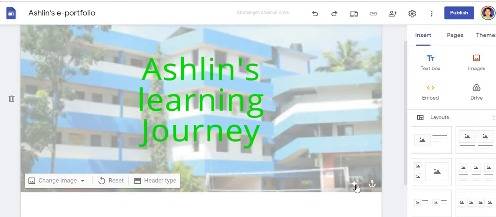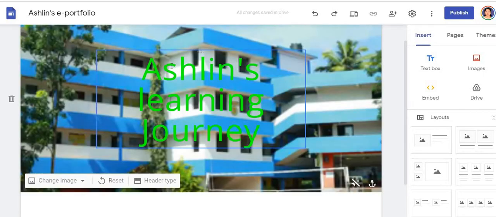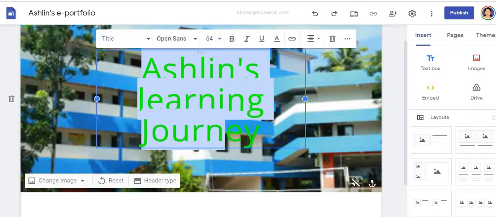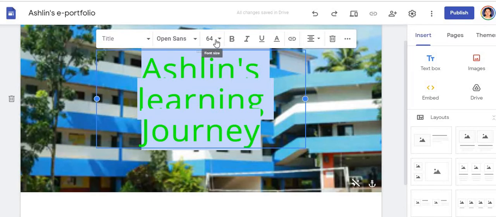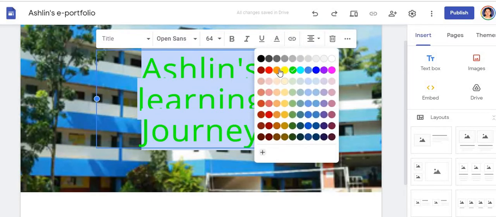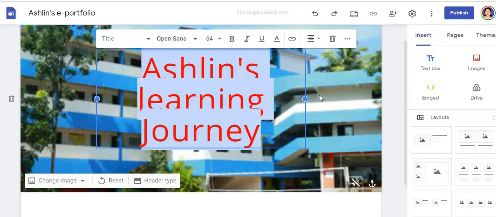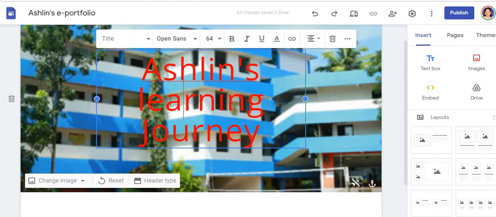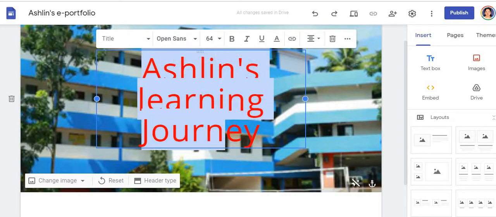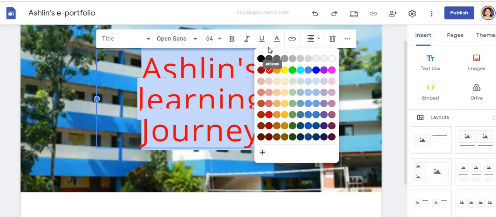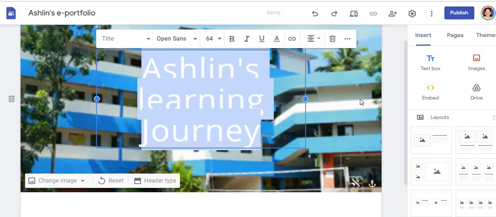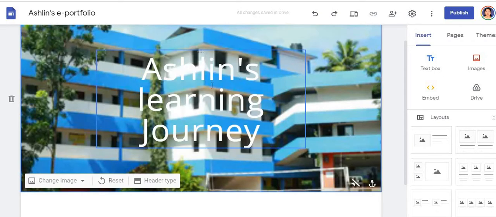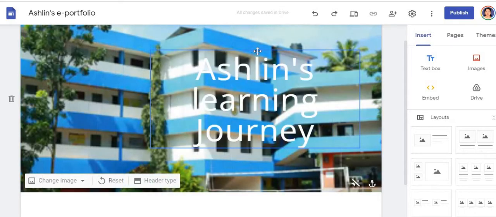If you want, you also could remove it. You accordingly can change the color of the text to make it more visible. Okay, let us make it with the white color. Now if you want, we could even slightly move this for greater visibility.